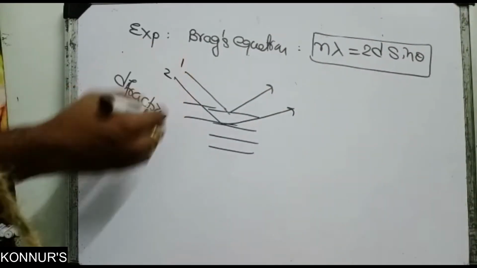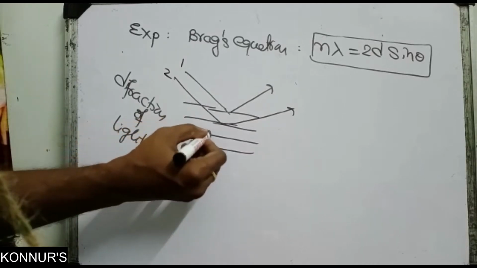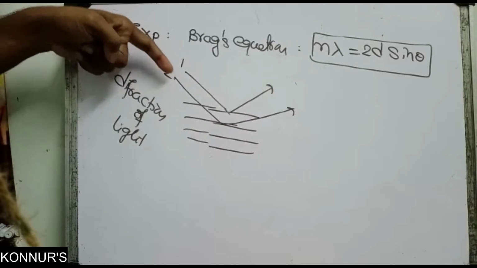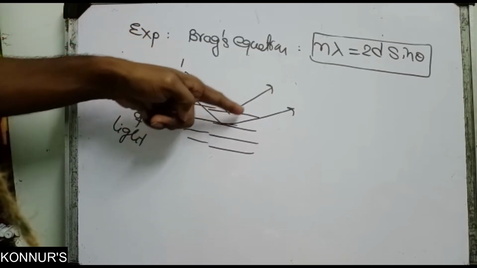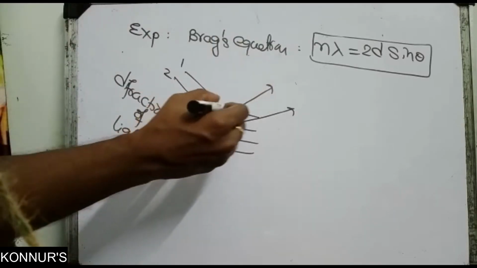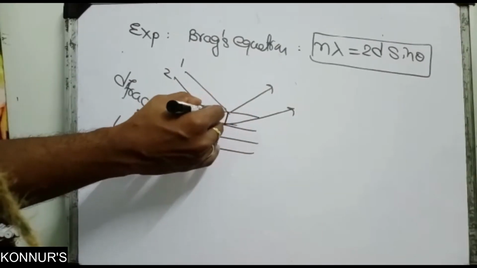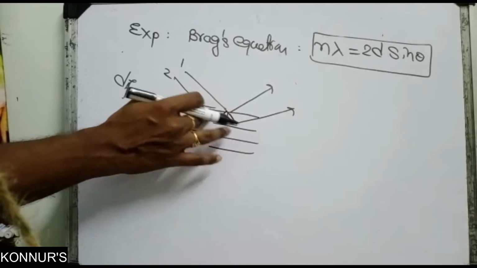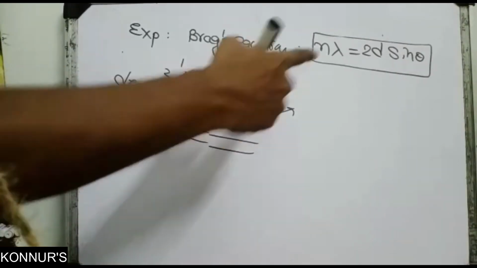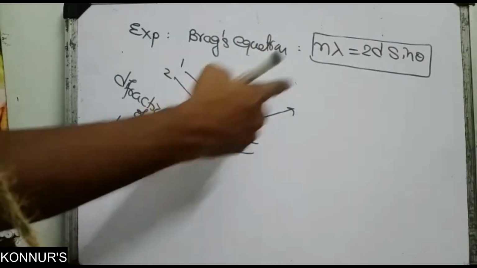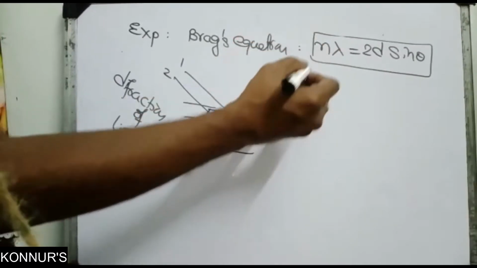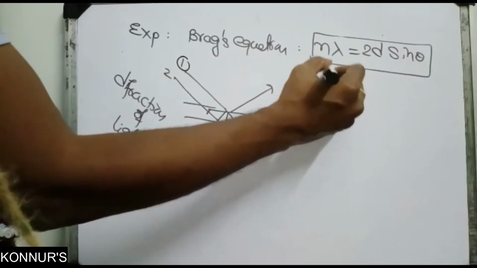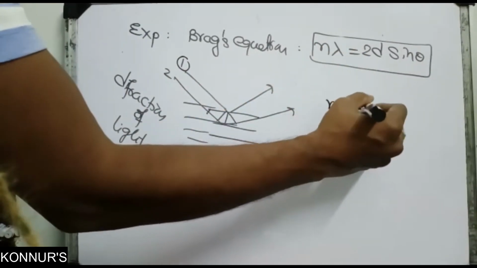Next, suppose the second light is traveling. So first one, second in different layers. Compared to the first light, the second light is more powerful, so it will penetrate into the second layer and be diffracted from that. Based on the extra distance traveled, the mathematical relation can be given. Here lambda is the wavelength, and n equal to the value of the diffracted light order.